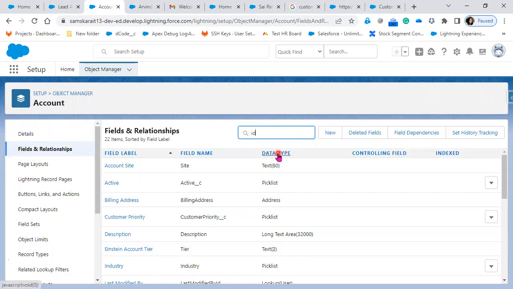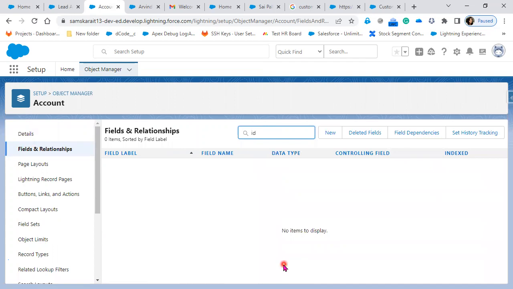I cannot see the ID field. It is available at the backend. Salesforce does not show you the ID field here.